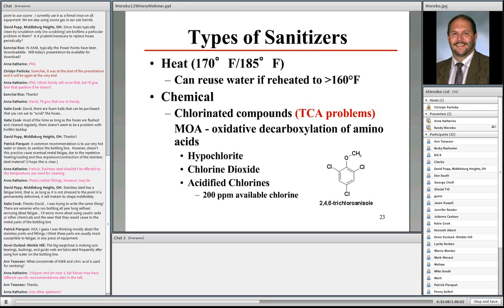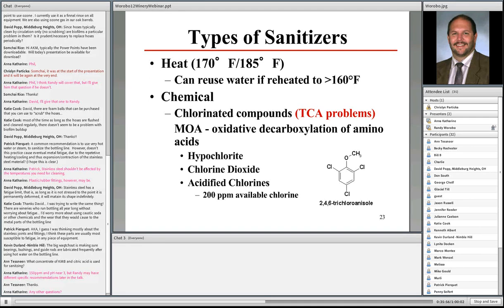Now, 10 years ago, when everybody became paranoid about TCA, everybody was saying, "What can we do to use as an option for a sanitizer?" Traditionally chlorine was used at excessive levels, and it actually solubilized not only the tartrates but any kind of protein buildup that might be deposited on the surfaces. The most important thing is doing a good job of cleaning. Your sanitizer choice is not as important.